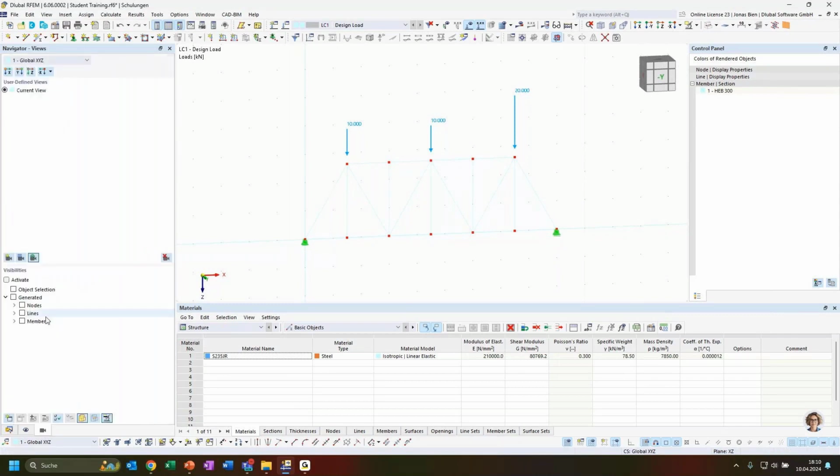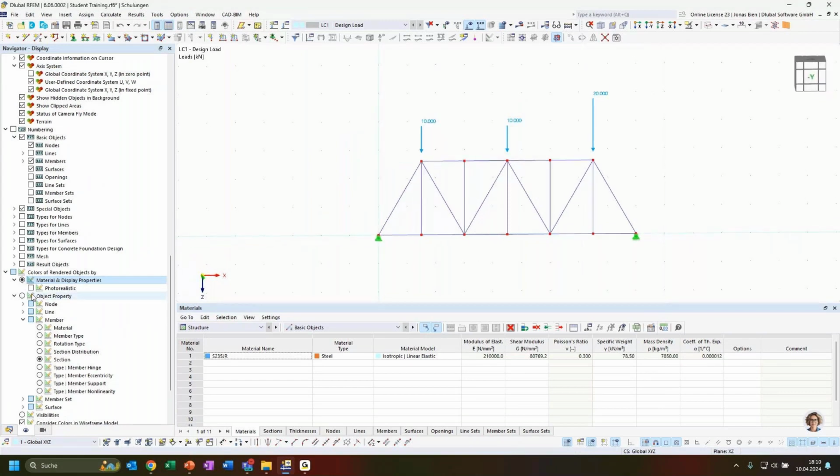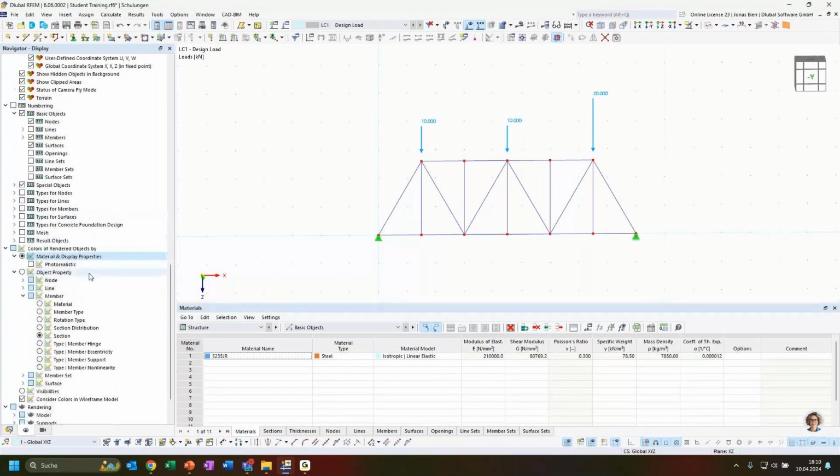This is a bit hard to see. I can also switch to the default display properties. I can always go back to the default options if you know you have modified something here, but you can't find a way to turn it back, or the option that you modified, you can just set everything back to the Dlubal standard. That would also help you in most cases to get a good default setting for your display, by just clicking here in the navigator and right-clicking it, and you get the option to reset to Dlubal standard.